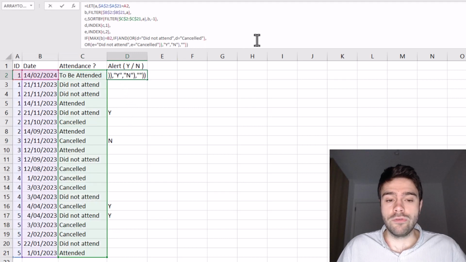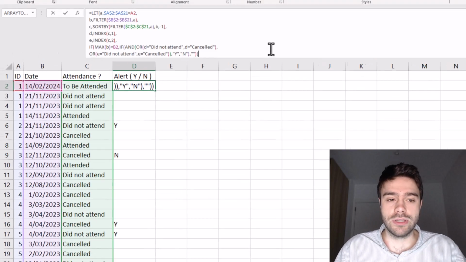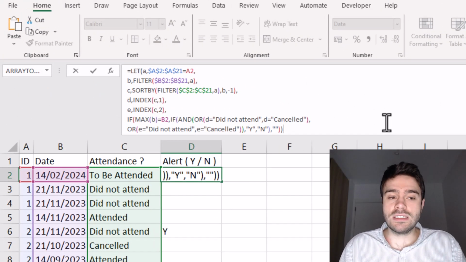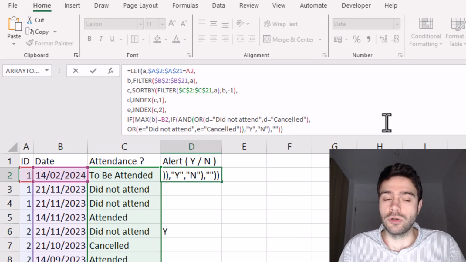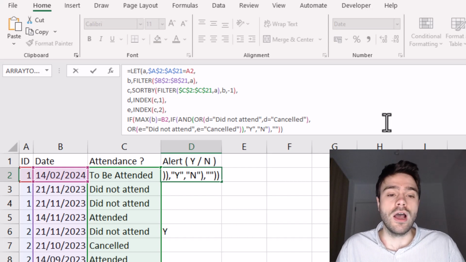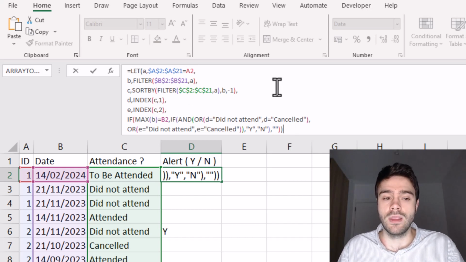Let's go over our function one last time so I can make sure that you're fully understanding what's actually going on. So this LET function might seem super confusing, right? But it allows us to shorten our function quite a bit. All it's doing is we have certain calculations and we assign them to variables, and then instead of having to write a calculation, we can just reference the variable. It's mostly used to remove too much redundancy in your formula. And so if you at some point need to change a part of your formula, you only need to change a variable and it will be okay in every instance where that variable is being referenced.